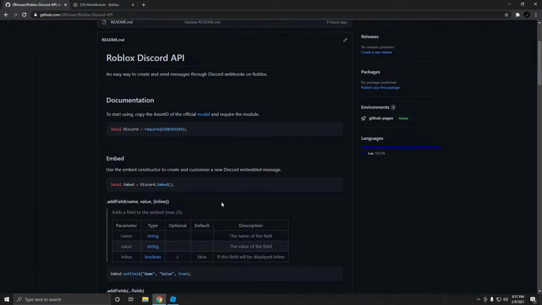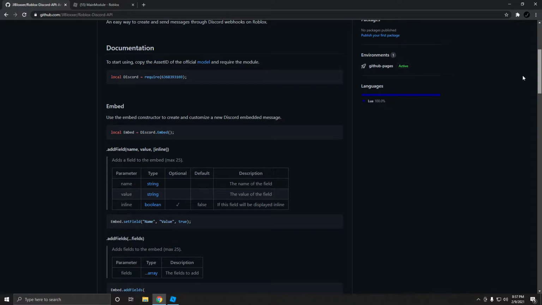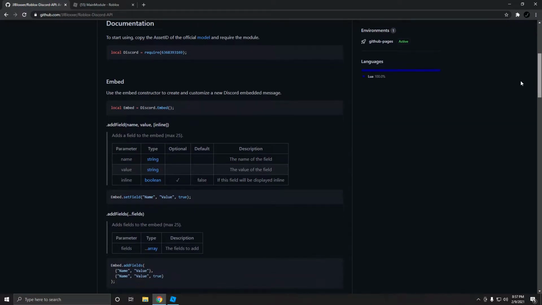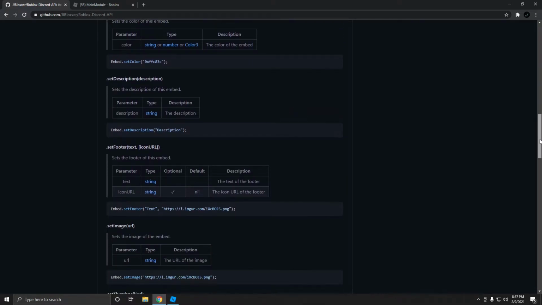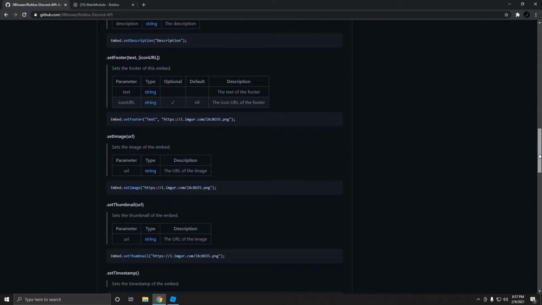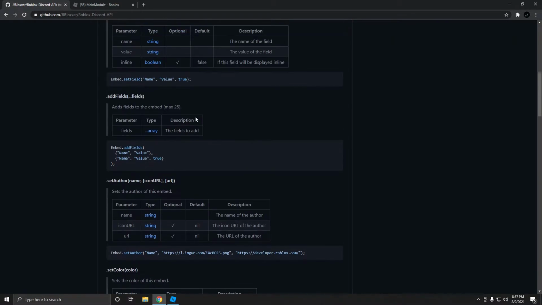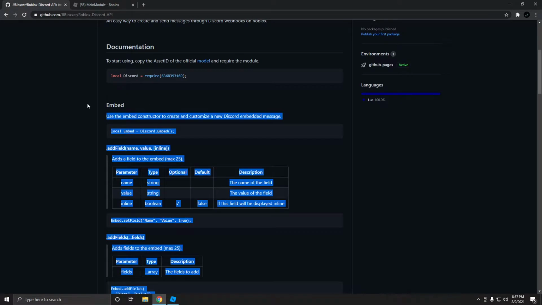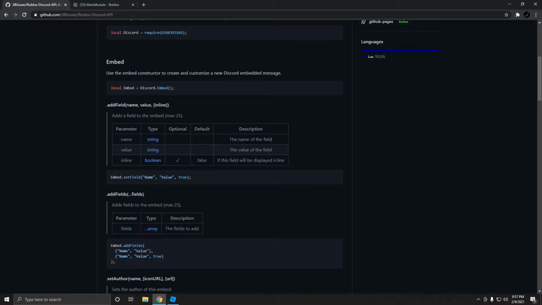And all the documentation is here on the GitHub page in the README. I'm still working on perfecting this page. It's not completely done, but it does have all of the major stuff covered. It has examples, as in showing the line of code used for the methods. So you've got the embed class and all that, or constructor.